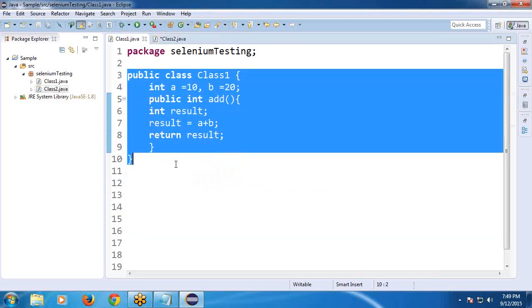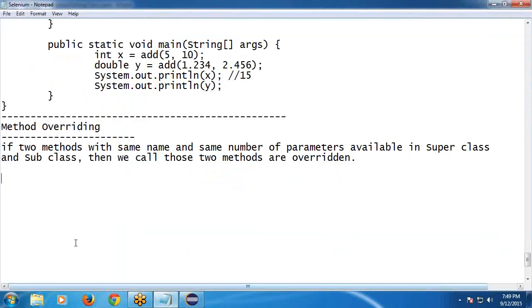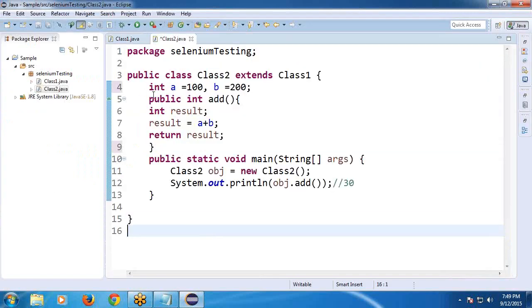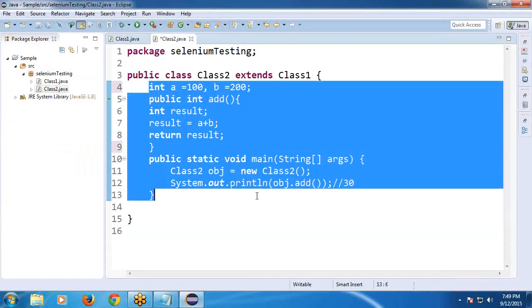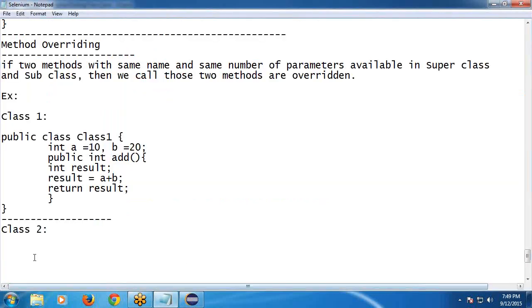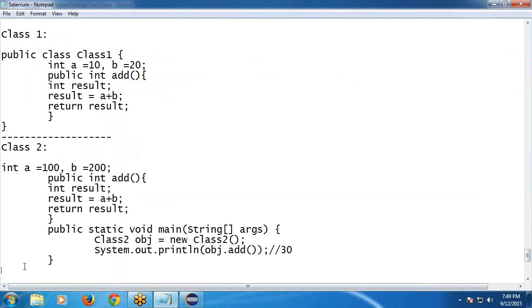This is class 1, method overridden. Next, class 2.